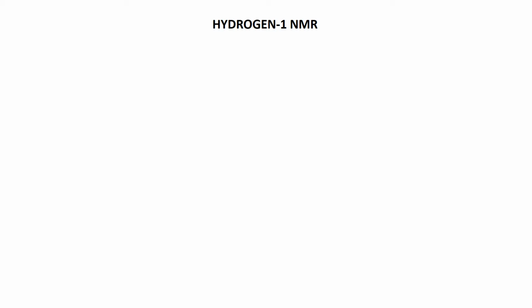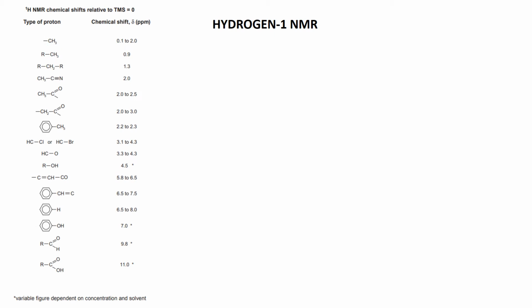Now, all of that sounds very easy, and ultimately it turns into a nice little spectrum in which different hydrogen atoms absorb different amounts of energy, different frequencies, depending on their environment. And so there's a table like this for the 1H NMR in your data book, just like the table for 13C NMR. Now again, the same effects apply.